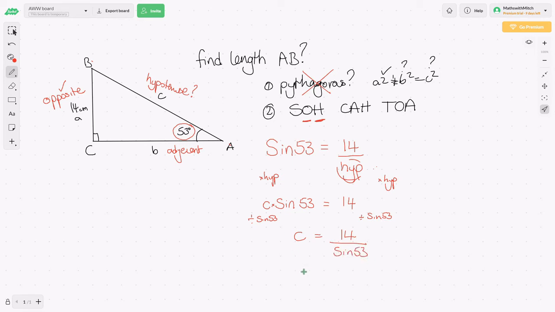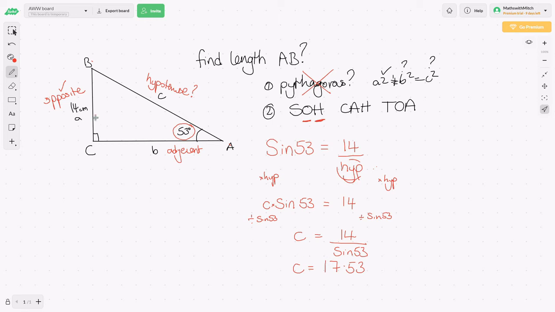So this is a bit more complicated than we saw before where we had some nice terms to use, but you can put this into your calculator. So you can press 14 divided by sine 53 and then that'll give you an answer. Remembering to make sure that your calculator's on the degrees setting, not the radians setting, as that will give you a very different answer and something that we will talk about much later. And that'll give you an answer of about 17.53.